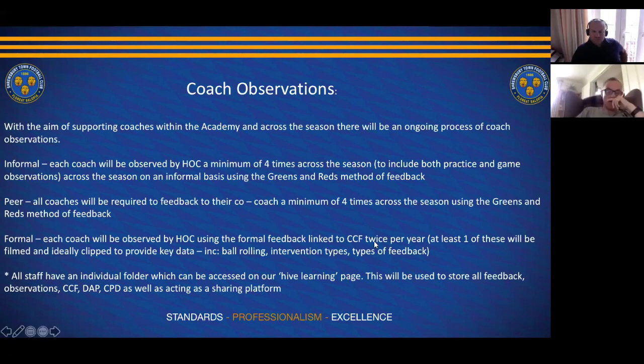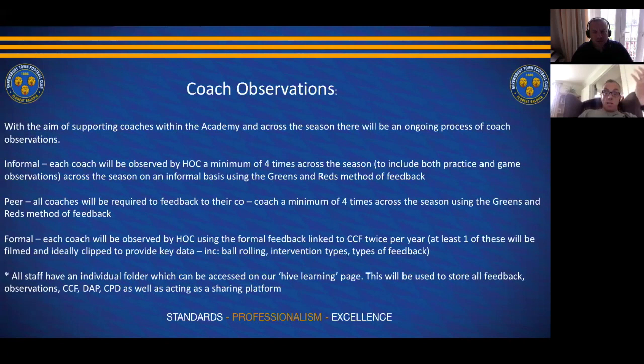So they're a bit more time consuming, they're a little bit more detailed. So we do a number. So in theory, a coach should get minimum 8 observations over a season. Okay. So if you imagine there's whatever there might be, 20, 25 plus coaches, full and part-time working the program, times 8 observations a season, that's quite a lot that needs to be done. And then all the staff have an individual folder. So any observations we do, their feedback goes in a folder. Any reflections they do, their feedback goes in their folder, and that's all done through Hive. So we share that in one place.